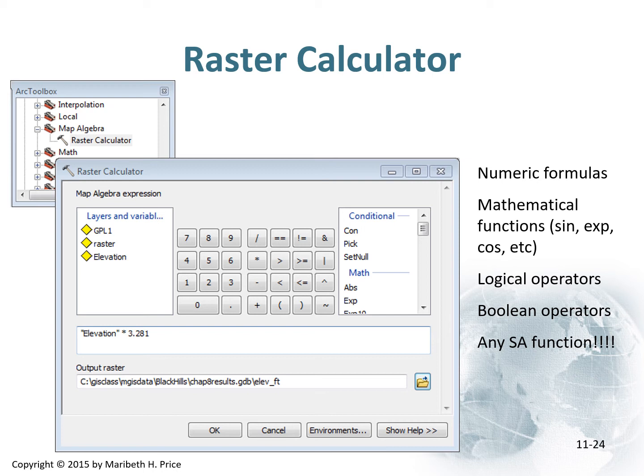So, in this example here, if you're trying to calculate out some kind of a thing that's 3.281 times the elevation, you would simply select elevation and then go over to your calculator part and go multiply by 3.281, and then it's going to give you this output. It's going to be in the spot, the one below. You would figure out which folder where you want it and all that kind of stuff. Click OK. It's then going to make a brand new raster that's going to be your elevation times that.